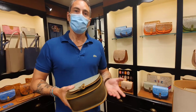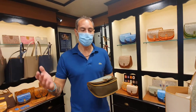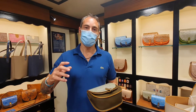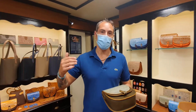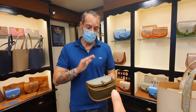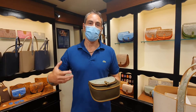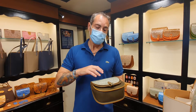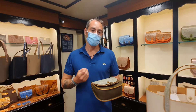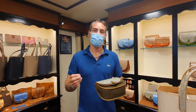Why is it the best? Because there's so much leather here in Florence, but actually most of them now don't use the top quality leather. The top quality leather costs a lot. That's why our things are really made in Italy. Vegetable tanning is a kind of typical Tuscany method to make leather. Inside there are no chemical parts, just parts from the trees — like tannins, the same that you can use in wine.